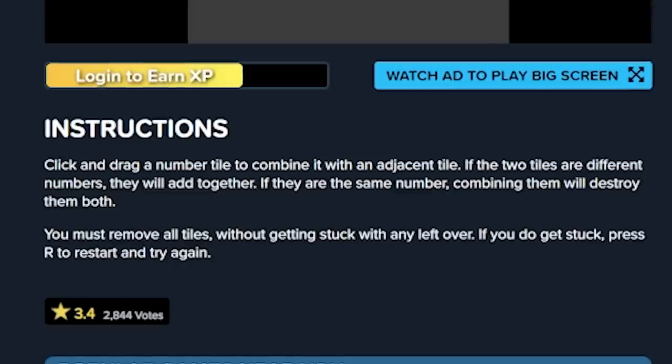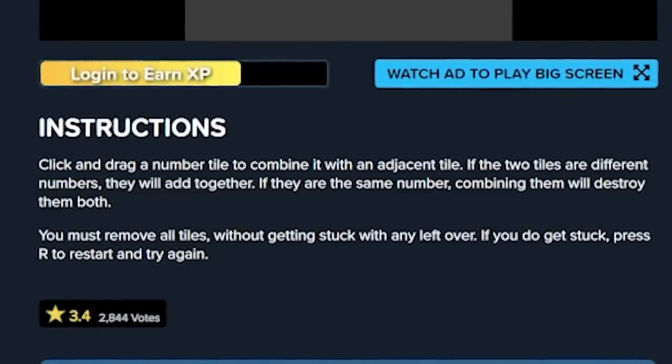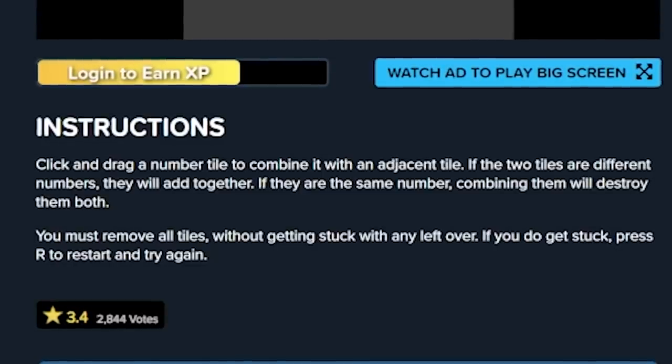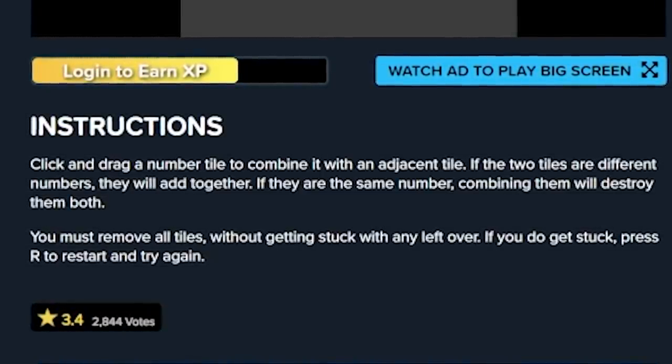Click and drag a number tile to combine it with an adjacent tile. If two tiles are different numbers, they will add together. If they are the same number, combining them will destroy them both. You must remove all the tiles without getting stuck or any left over.